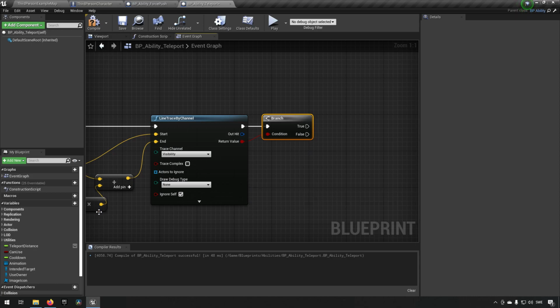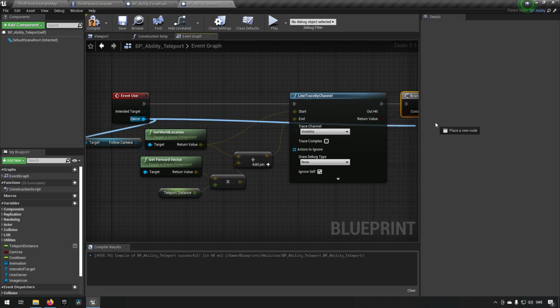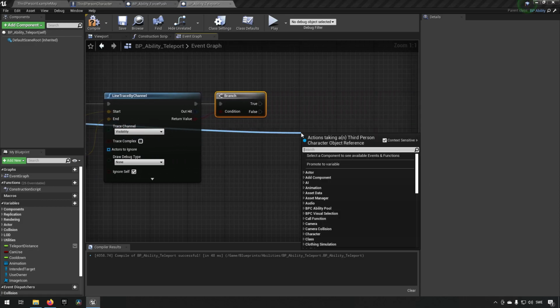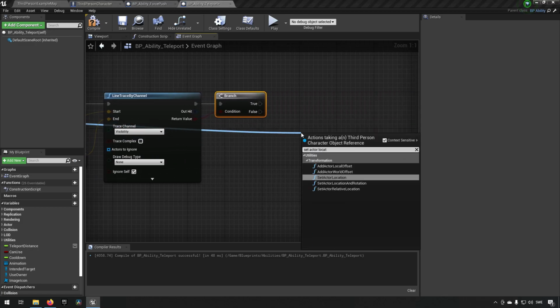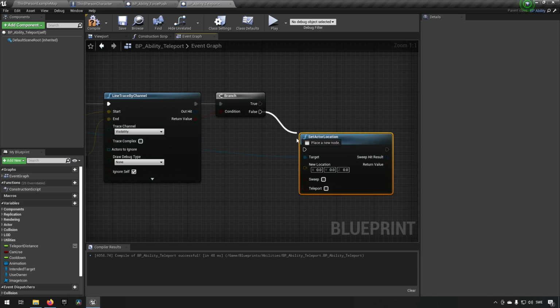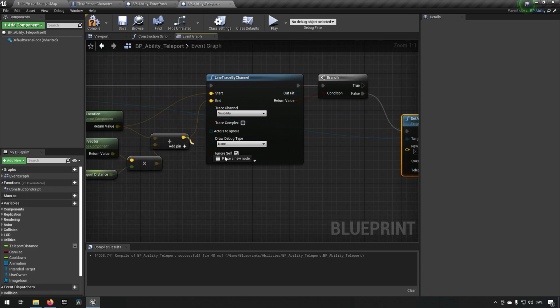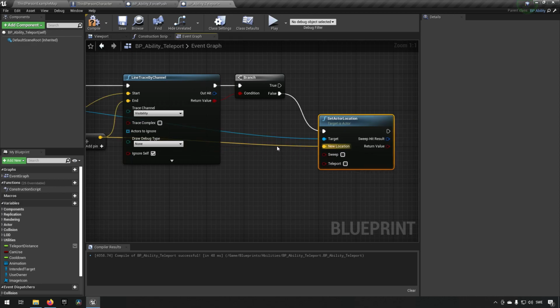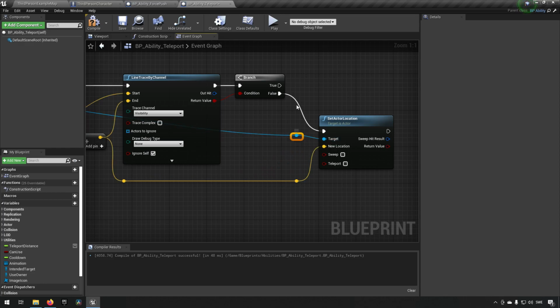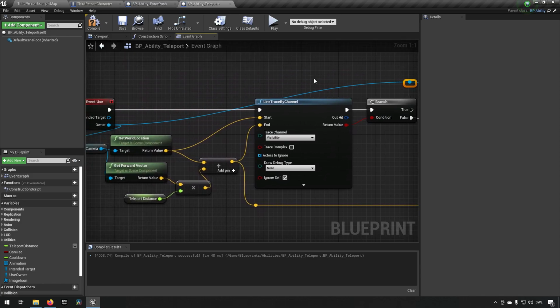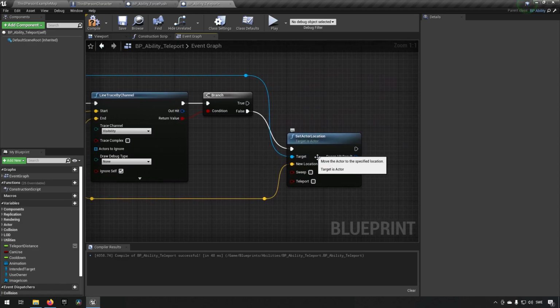So we're going to be taking our owner, we're going to be setting actor location for this, and the location we're going to be setting for this is the destination here, the end that we calculated before. Then we're just going to clean this up a little bit. So that's what's going to happen then, but we want to click in the teleport part also because we're going to be teleporting.